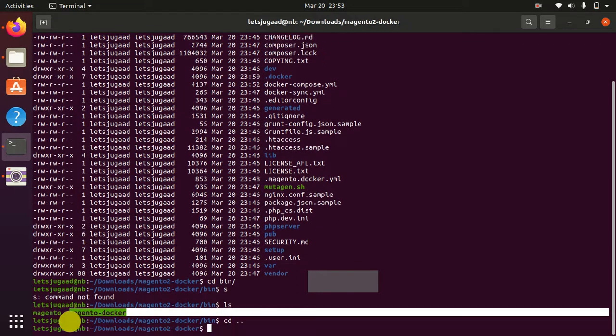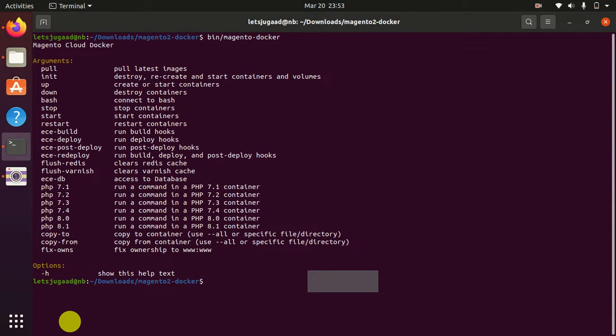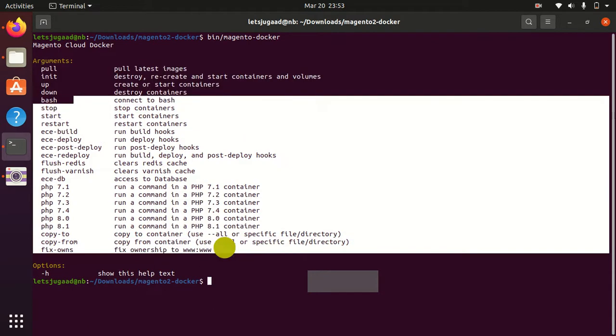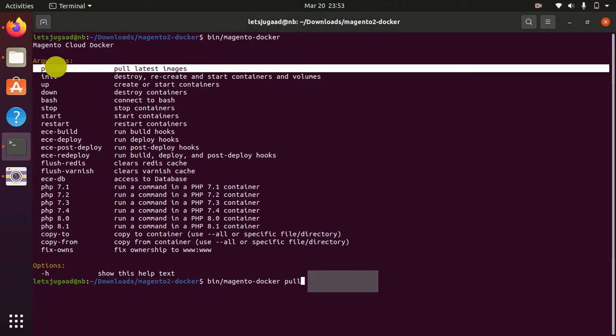So I'm going back and running this magento-docker command, in which all our arguments are available. So I'm using the magento-docker pull command. This pull command pulls the latest images.